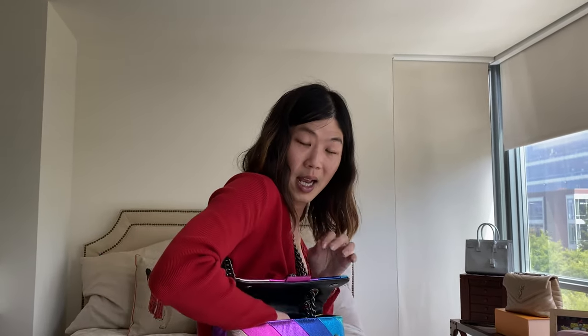The minute it's on your shoulder, like so, trying to get into it, it's pretty annoying, right? And when you have stuff in there, it's even worse. The worst part about opening this bag is when you have a crossbody. Okay, so now that you guys are in frame, I'm gonna show you guys what I'm talking about. It's a little high for me, crossbody, and it's a little kind of big, boxy, and bulky crossbody.